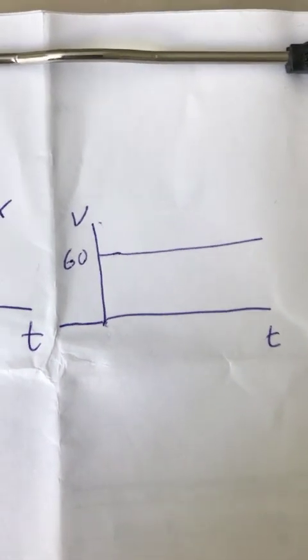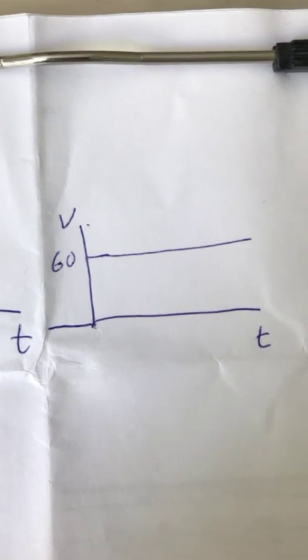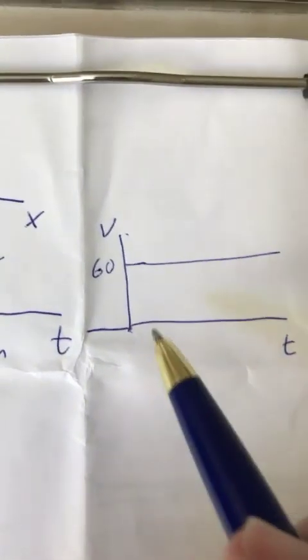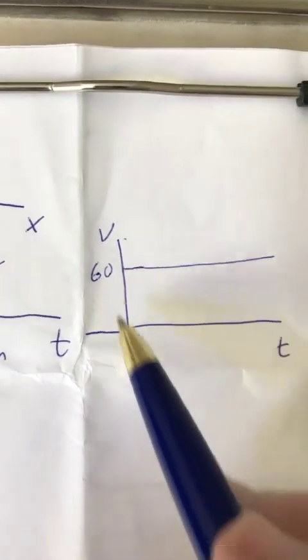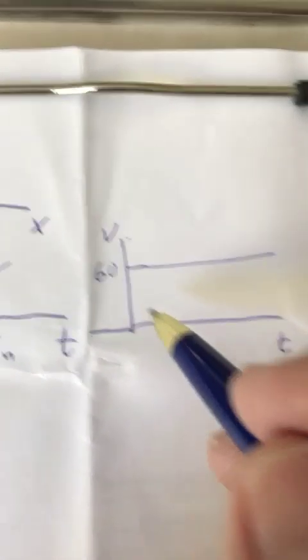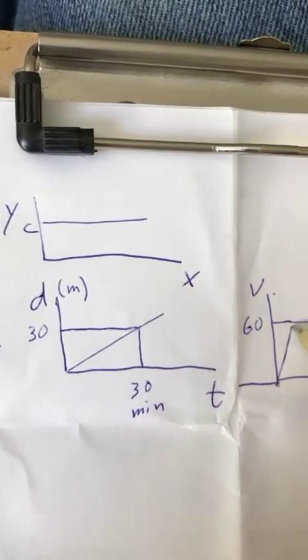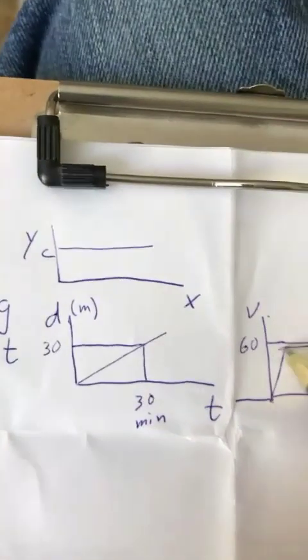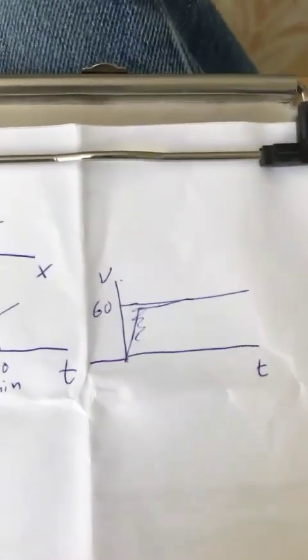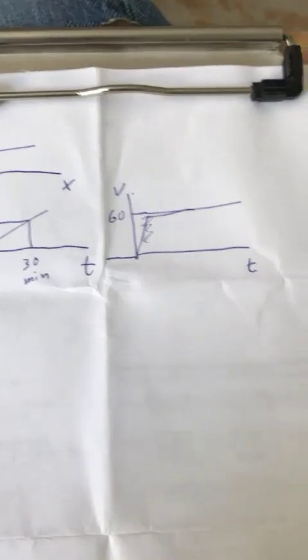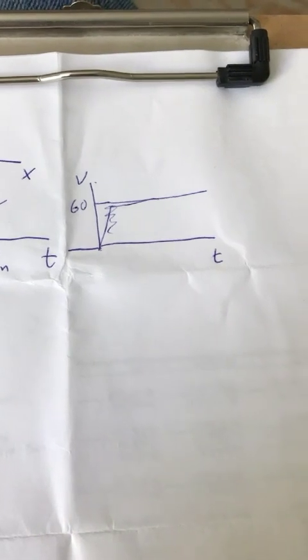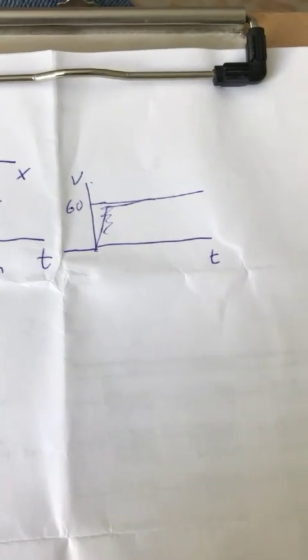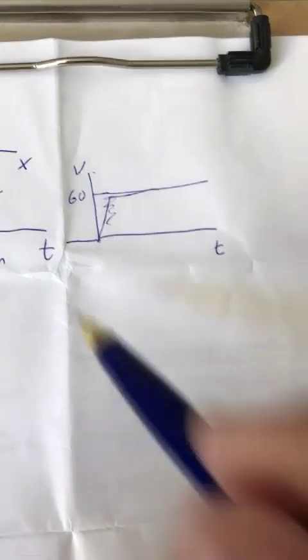We have to stipulate that this is an approximation, or we call it an idealization, because this actually should look more like this, right? It should take a little bit of time to get up to that speed, but we're idealizing, we're approximating with this function. So we're talking about approximating and idealizing functions with these kind of step changes.